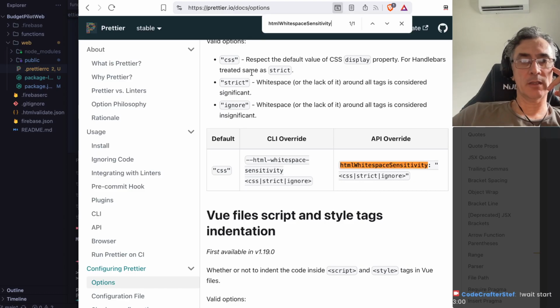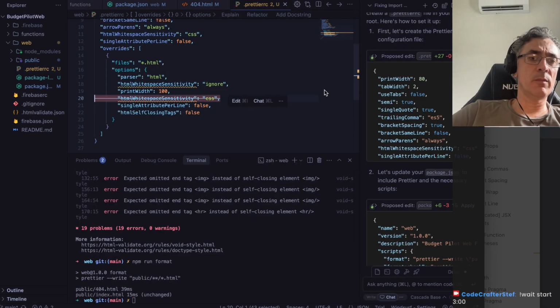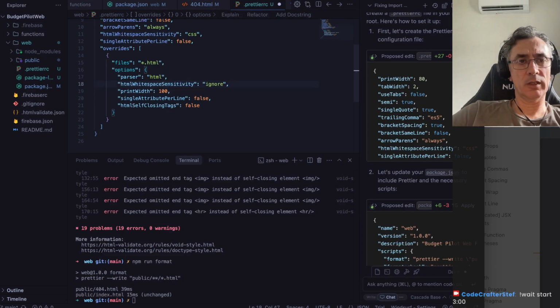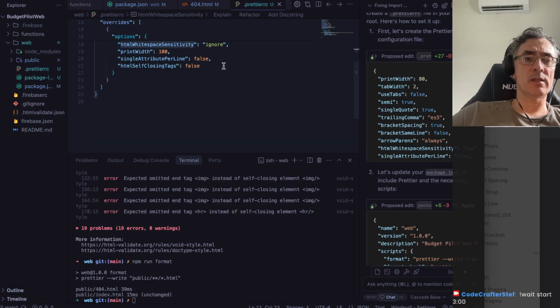For handlebars, treated the same as strict. Whitespace around the tags, and ignore. Okay. So I don't know what that means in the options, like overriding. Let's get rid of it, or HTML, okay. Ignore for HTML and then CSS here. Okay, that makes sense.